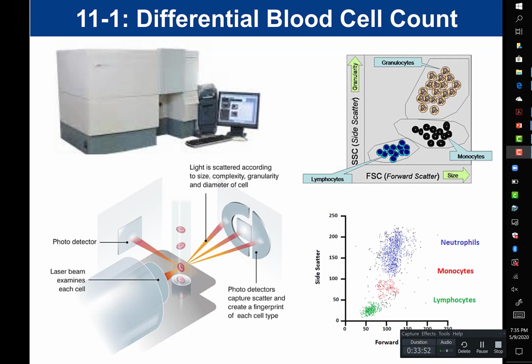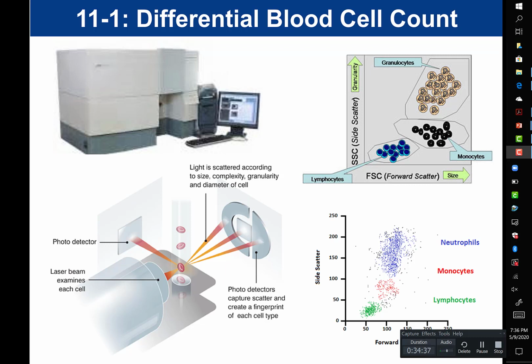Because if you think about it, if you were doing this the old-fashioned way, and you took a blood smear and you looked at the blood smear under the microscope, right? What you see is in that field of view, we view those slides under 1000x total magnification. And when we view those slides, we don't see a bunch of white blood cells in our field of view. And so historically, the way that this would be done would be to actually count the number of white blood cells of each particular type. Now, that's time consuming, it's tedious, it's hard to keep track of where you are, it's not ideal.